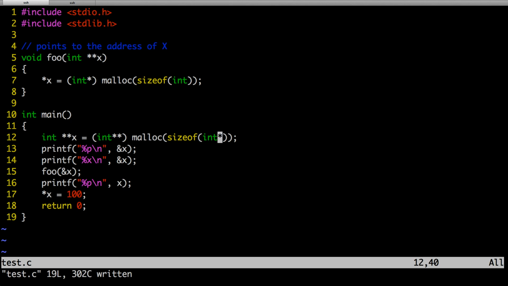And then you are only accessing the value inside the pointer. Star x would be the address that you want to modify, so then you wouldn't need it. Do people understand that? Any other questions?